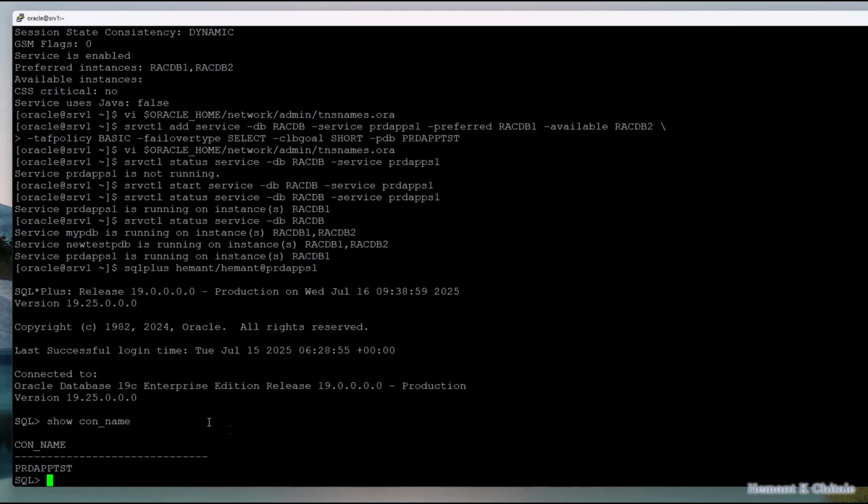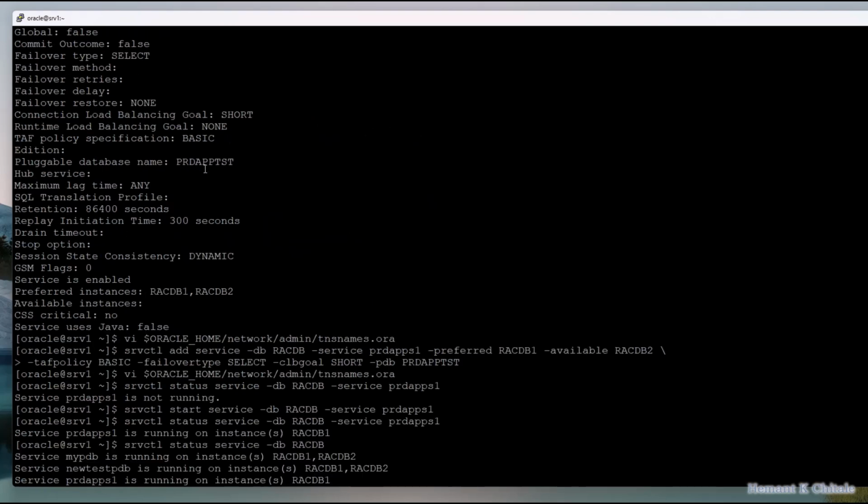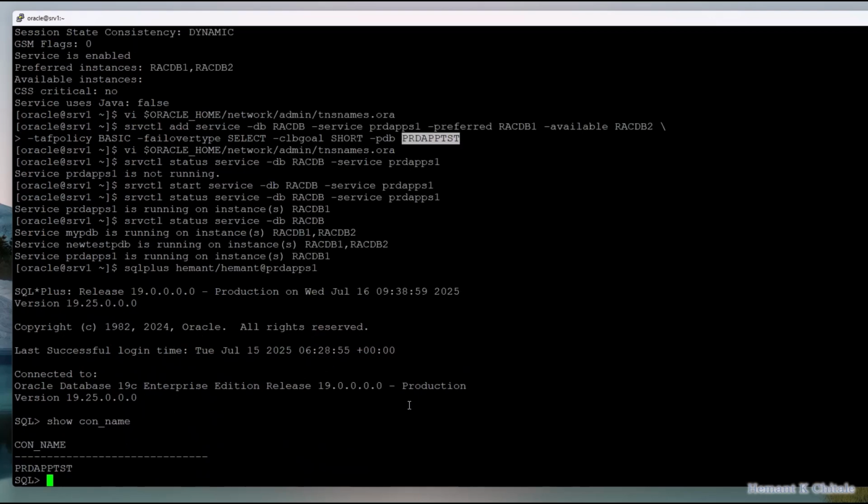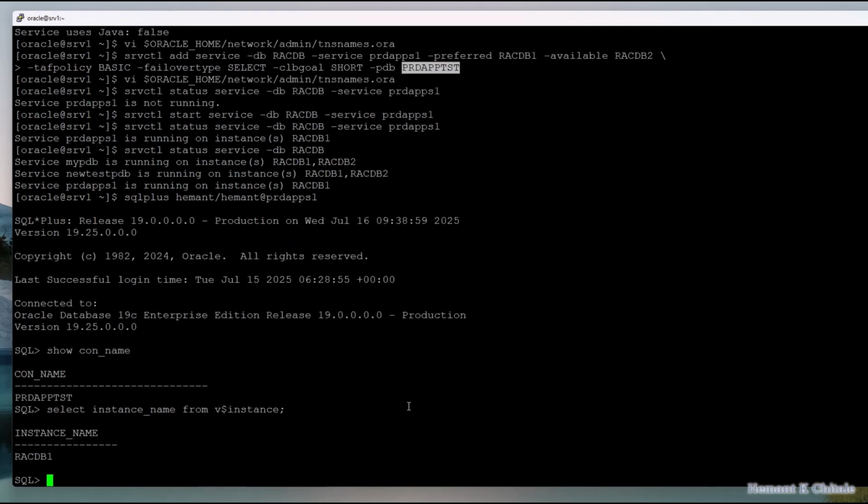And it's connecting to PDB/PTST because that is what I've configured it to connect to. I've added the service to PDB/PTST. Sorry. And it's running on RACDB1.